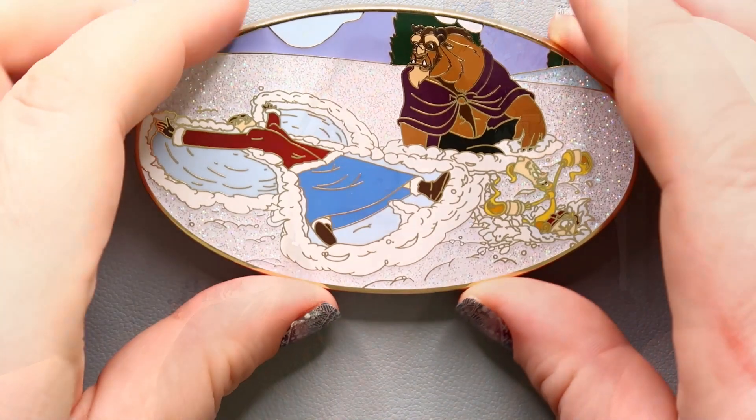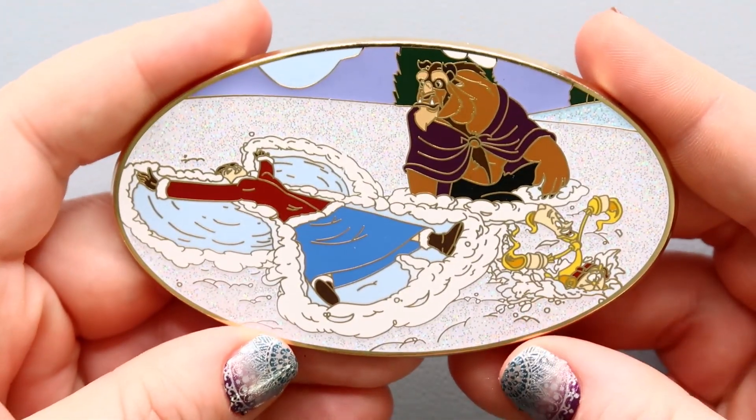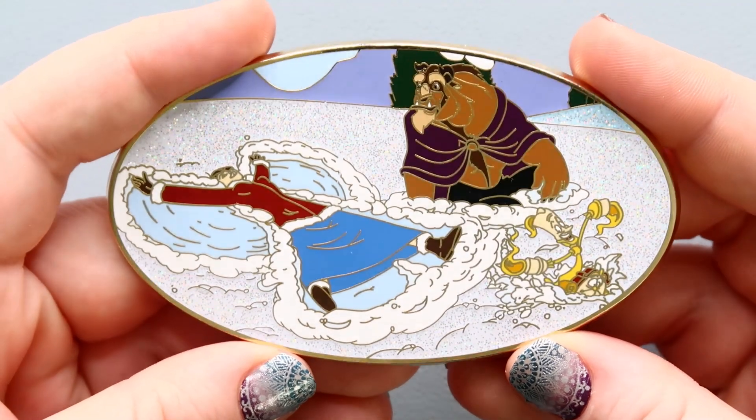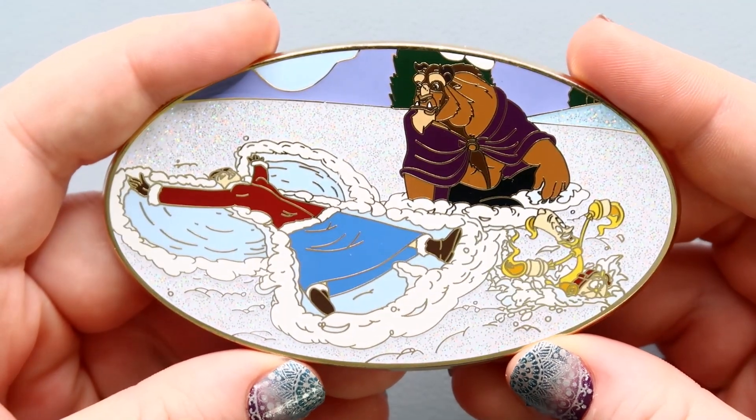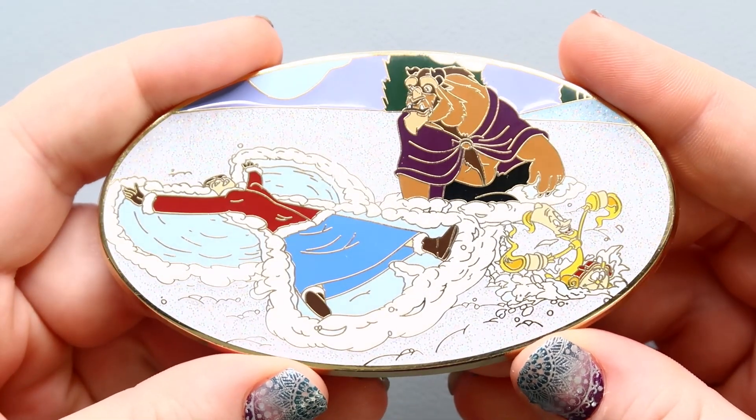Her name is Disney Kris. She's the first fantasy Disney pen creator that I have dealt with. I have three of her pens, so I'm going to show you close-ups of those right now. I'm going to start with this pen here — this is a Beauty and the Beast Christmas pen that I picked up. It was one of the first pens I purchased from her. It is a really nice large pen.